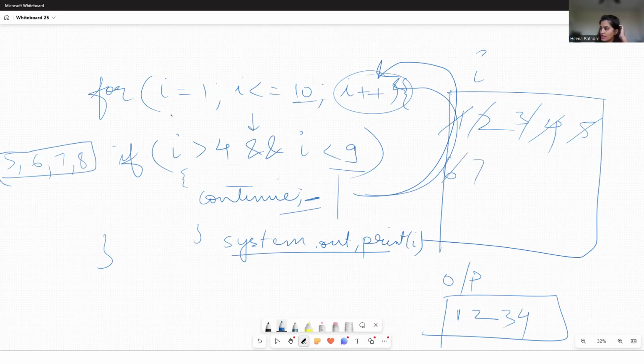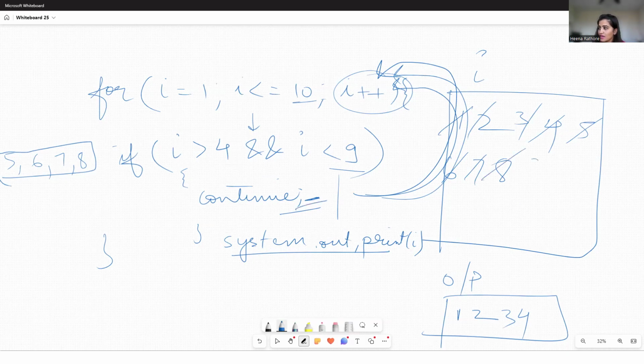So 6 is incremented to 7. 7 is greater than 4 and 7 is less than 9. So once again, continue the program, which is i plus plus. This time it becomes 8. 8 is less than or equal to 10. Yes, true. 8 is greater than 4. Yes. And 8 is less than 9. Yes, true. Continue.